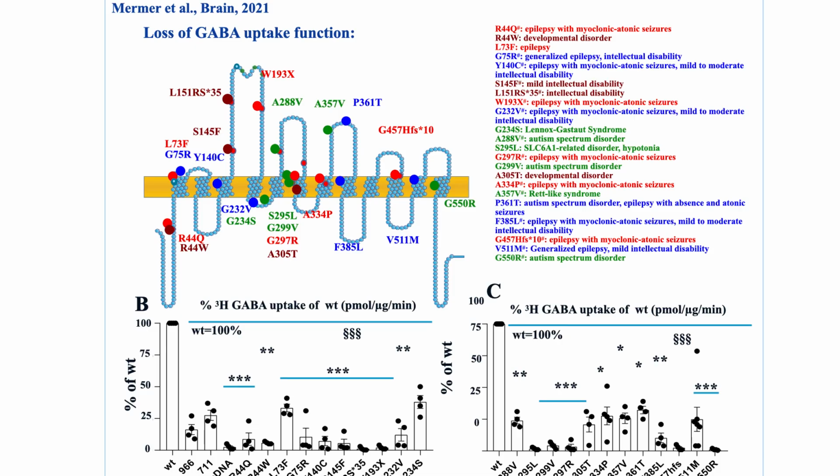Just to give you a very quick idea of how these mutations affect the functionality of the variants. We compared the wild type with GAT1 inhibitors, CL966 and NEC711, and also with the mock, pcDNA, and with multiple variants. From here you can see that across all these mutations there is a very clear reduction, but the extent of reduction is different across these mutations.